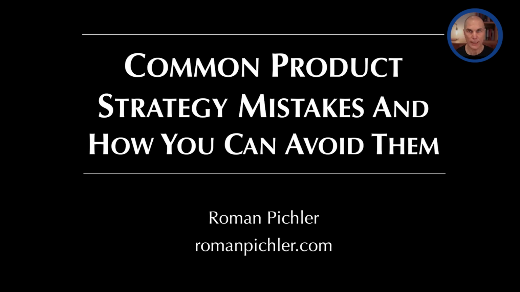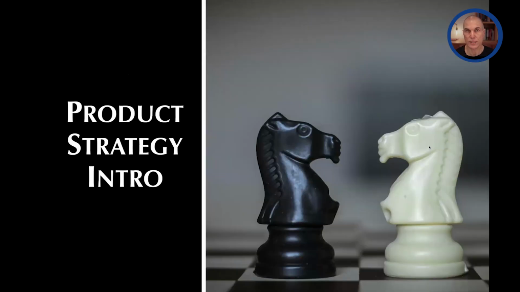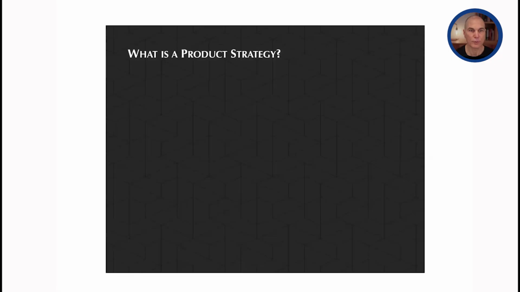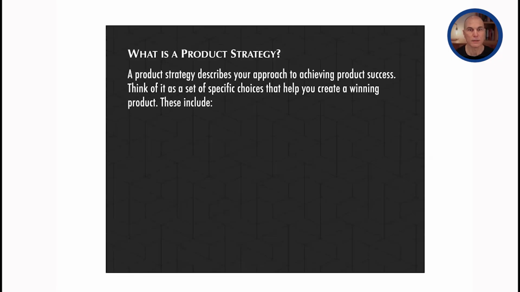But before I get into the mistakes, I'd like to briefly explain what I mean by product strategy. So, a very brief introduction. In my mind, a product strategy is a framework that describes the approach that we've chosen to achieve product success. So essentially to offer a successful, a winning product, a product that creates desired value for users, customers, and the business.